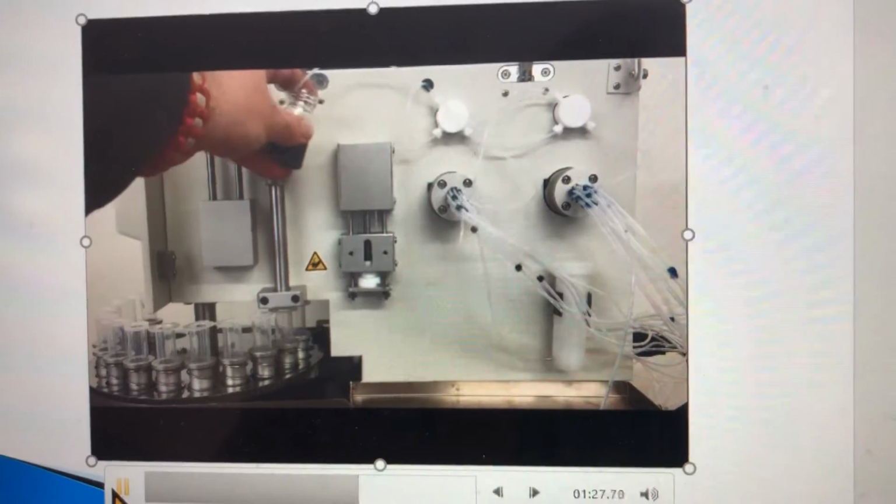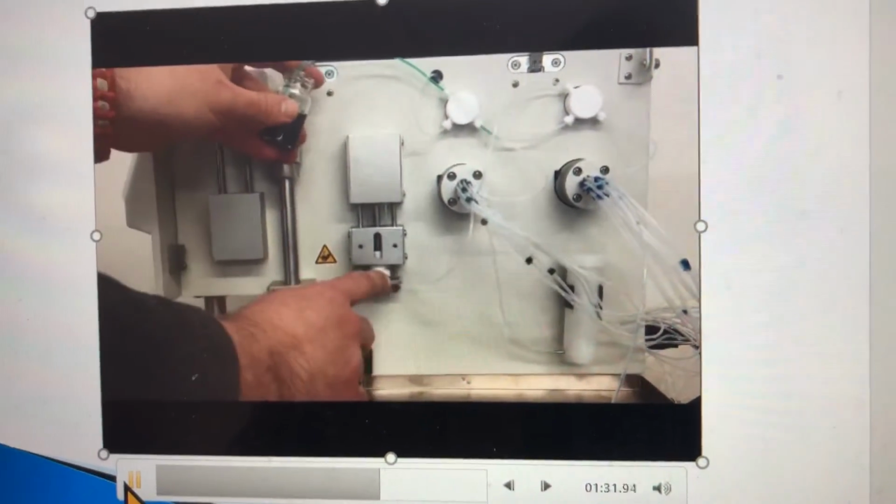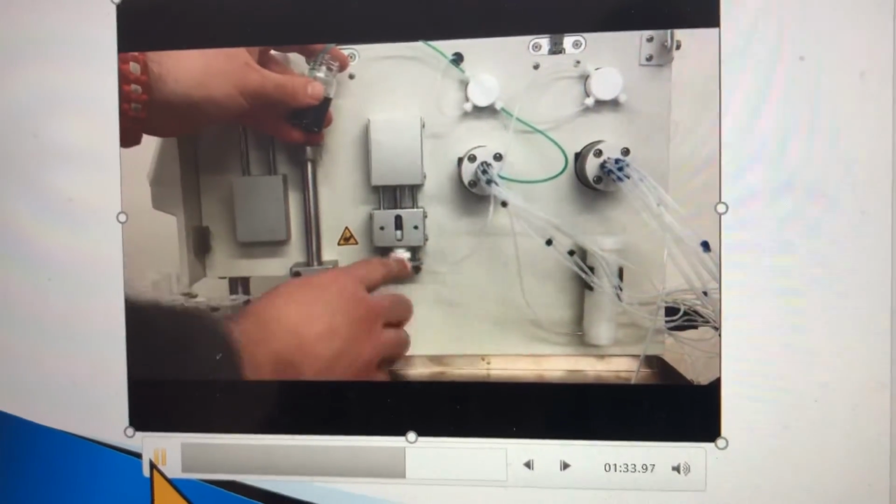And this time we're going to try to send the fluid all the way up to the syringe, but not into it.